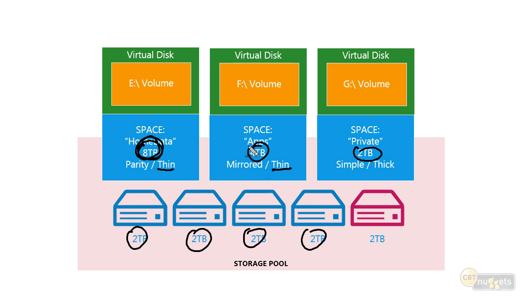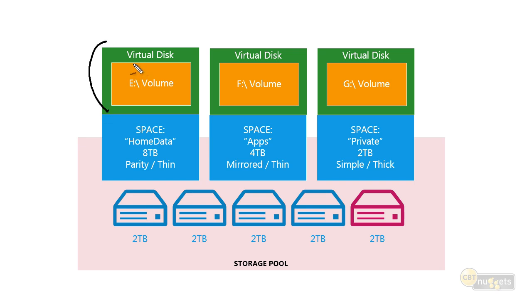Once I start using all that data and my physical devices start to kind of fill up, I can just add more devices, and I don't need to re-provision any of the spaces. Now, on top of a space, once you've created it, you then create a virtual disk, which can be exposed to the machine as a volume, like I've done here. So just like any other disk, really, at that point. But instead of taking it from a single disk, it's spreading it out across all these things. So it's a pretty neat set of technologies.